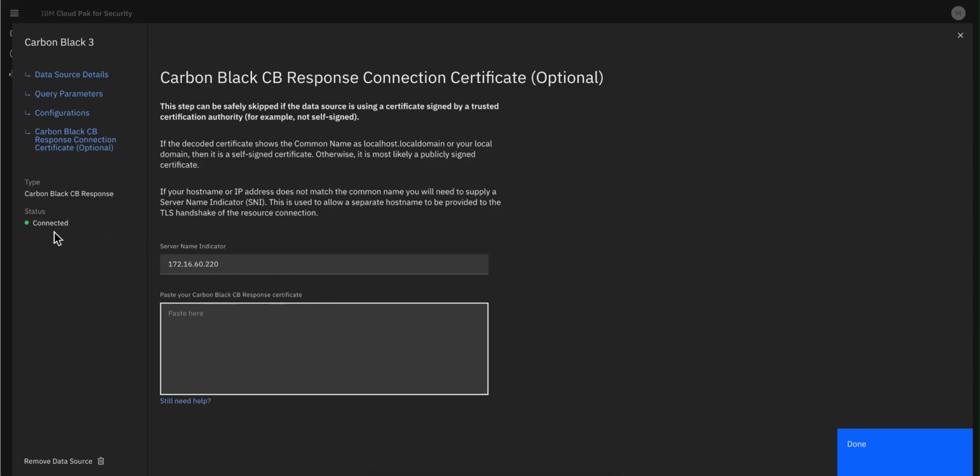Now, if you get an error, you're going to get an indication that the communication was not successful. You get a little yellow triangle, and when you look at the response, the one I got was that the certificate key was not strong enough. Let me show you the steps you need to follow to correct that.